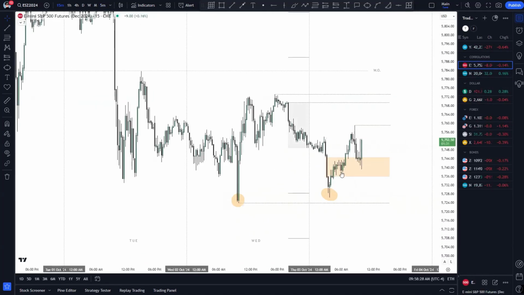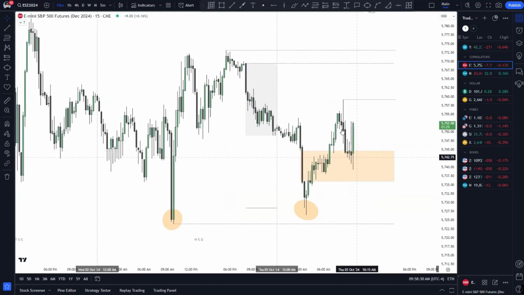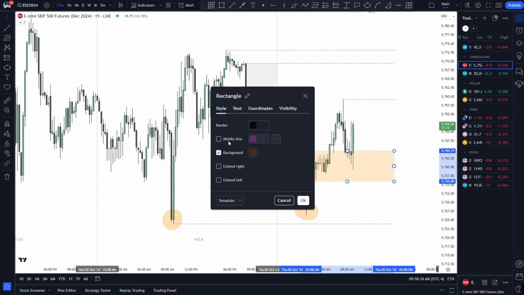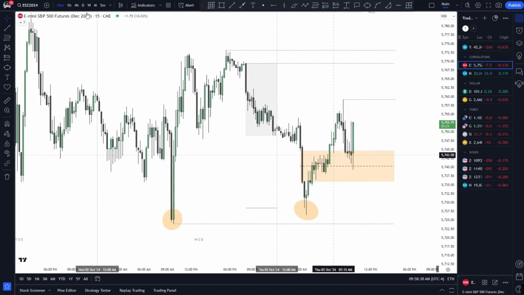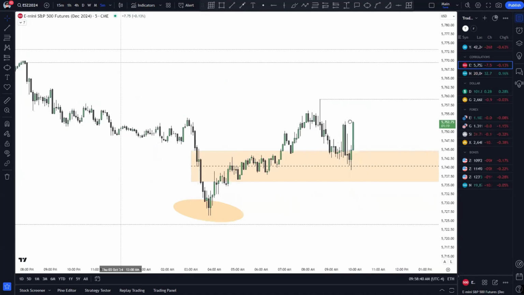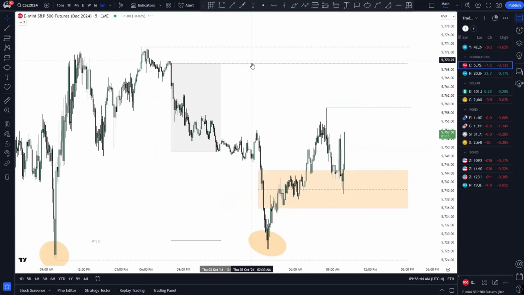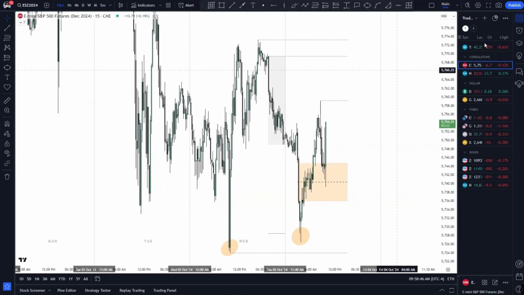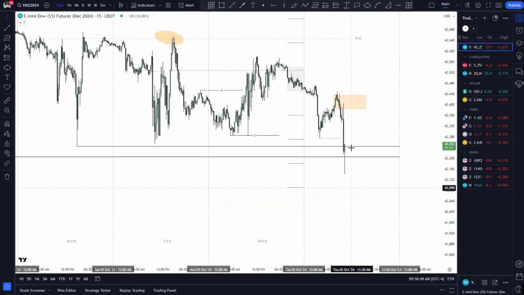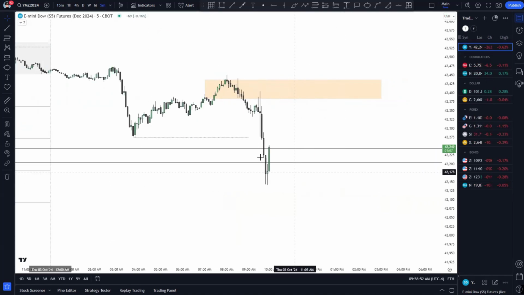And the S&P 500, we talked about the inversion fair value gap here. It looks like it came down to the 50% here of this inversion level. And now starting to see higher prices reaching back above this high and then eventually back above those Asia highs. Dow Jones starting to find support down here after taking out that level of liquidity. Just broke back above this inversion level.